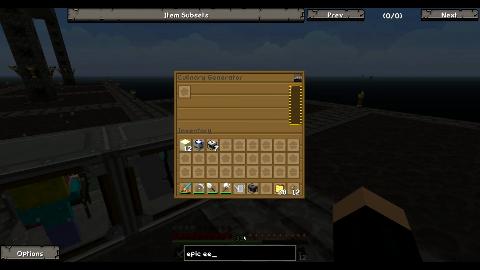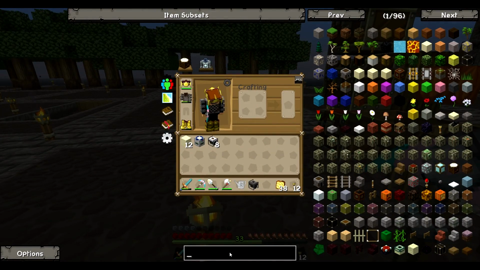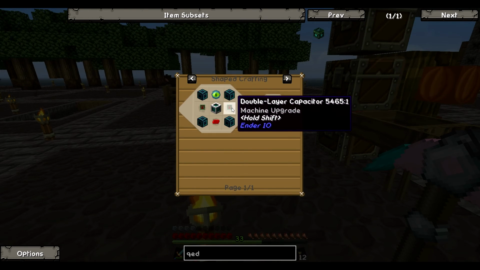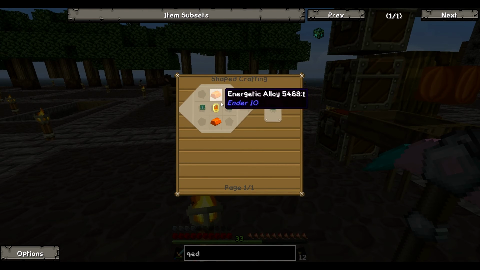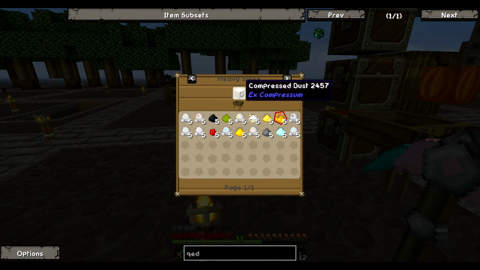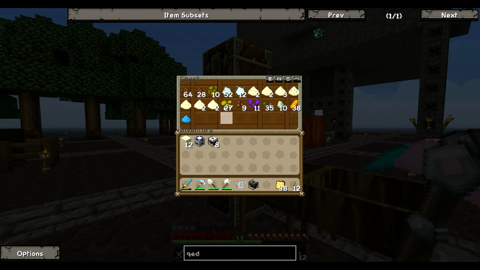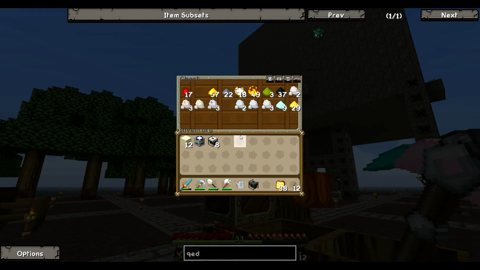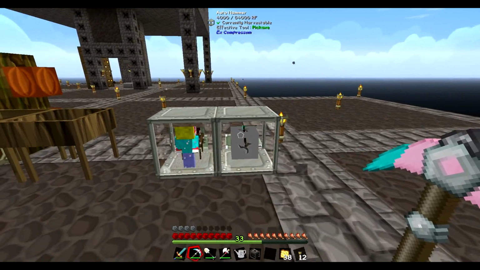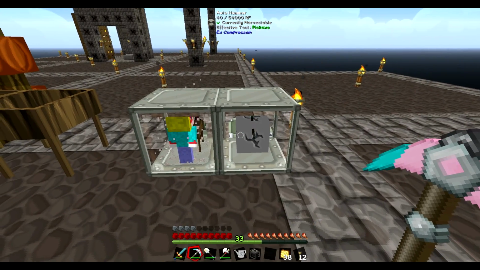And what I want to end up doing is using these culinary generators to make some other stuff. But wait a second, there was something about the QED. It requires a bit of double layer capacitors, which requires energetic alloy, blazing, so I need blaze powder. Blaze powder comes from sifting compressed dust, or sifting dust. So I should have some in here, and I don't. Why don't I? Oh, up here. Huh. My bad. But yeah, this can be automated in some way, but I want to get these up to a higher tier before they can actually be relatively functioning.